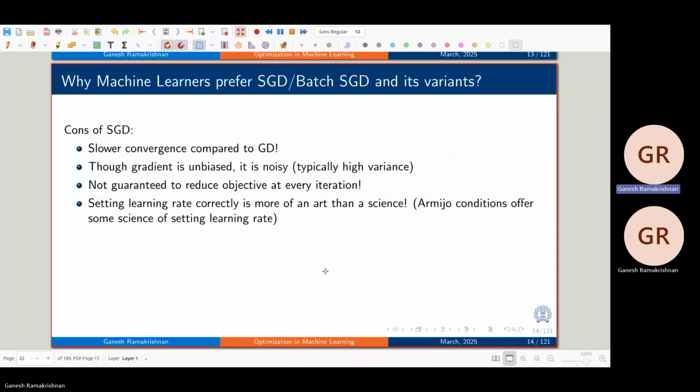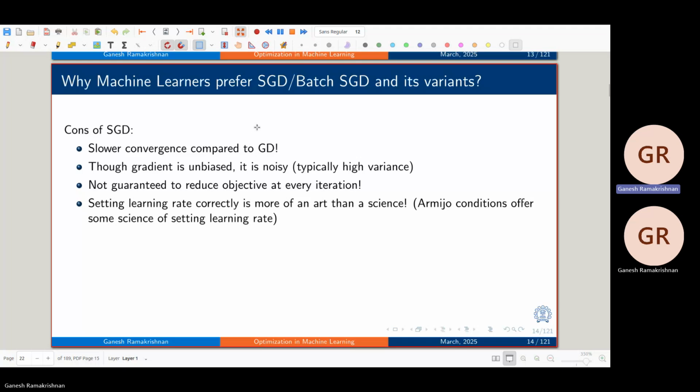Okay, so I think many points we have already written, but it is a little bit of repetition here. So for stochastic gradient descent or batch stochastic gradient descent, some of the negatives, right? Slower convergence compared to gradient descent overall. It will be slower convergence because we have got a looser upper bound, and we saw there is a gap already associated with gradient approaches, right? When you have gradient instead of subgradient, then there's actually a gap as well. So it is slower. We have enough evidence that it is slower, right?